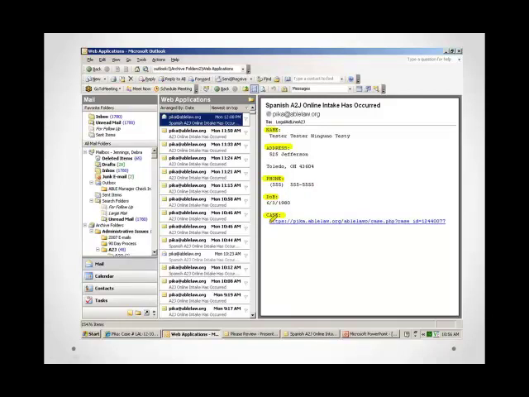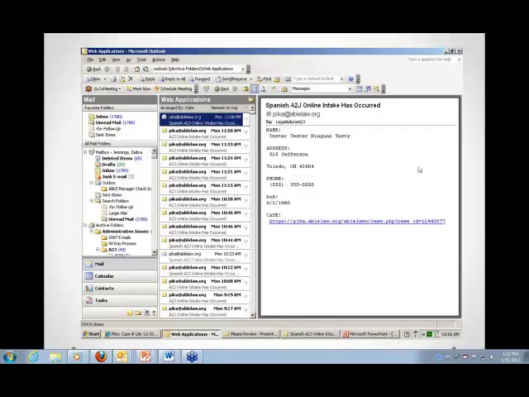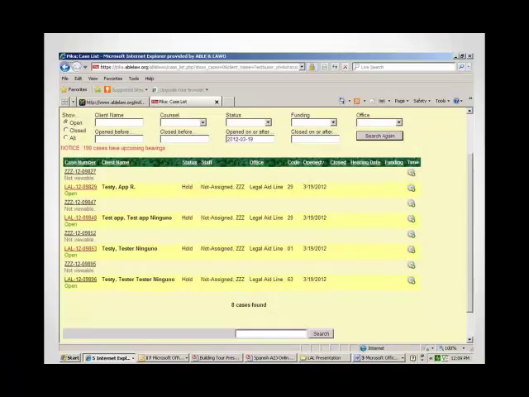The basic contact information also contains a link to the case in our case management system. And you can also see that all of this information is in English. You could go to the next slide.